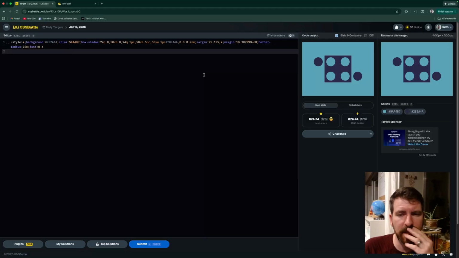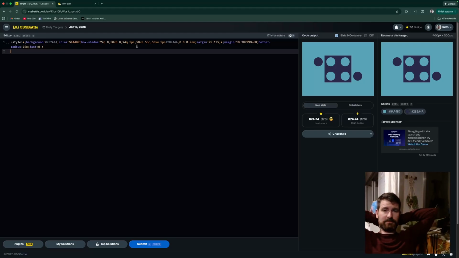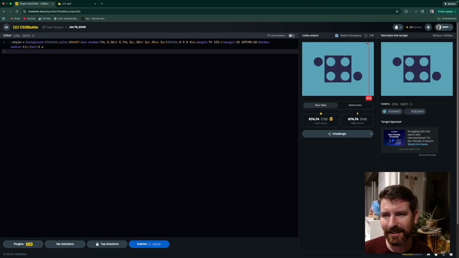Did we only save... because it was 174 before, getting rid of the second box shadow. I honestly don't know why it's working quite so well. I expected to have more issues. I guess the purple one is shoved off to the side.